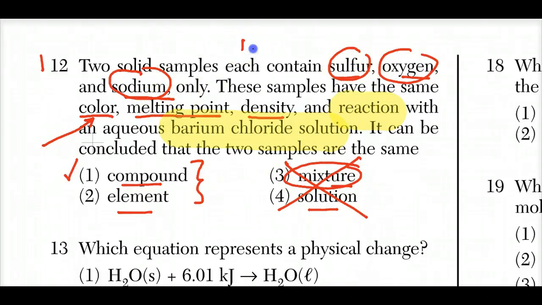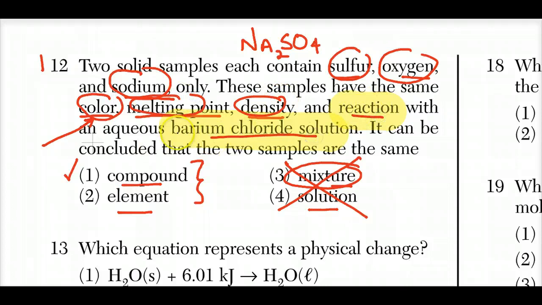It could have been something like what? Sodium sulfate, which would have this formula. And I don't know exactly what it was, but if it was bonding with this chemical formula, they'd have to have the same exact chemical formula. Therefore, they would have the same exact physical properties and chemical properties. So the key was that they had the same physical and chemical properties, and therefore it had to be a compound, which by definition is a group of 2 or more different atoms chemically combined. So number 12 was 1.